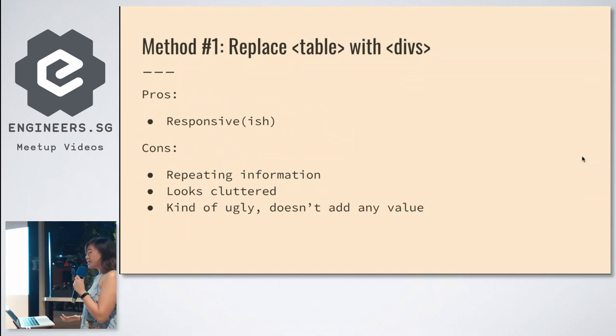It's kind of okay-ish, but to be frank, there's a lot of repeating information in each card, and because of that, it looks really cluttered. And to be very frank, it looks really ugly as well. Like 0 over 10, do not recommend. It doesn't add any value to efficiency. So okay, that's not going to work. What are we going to do?